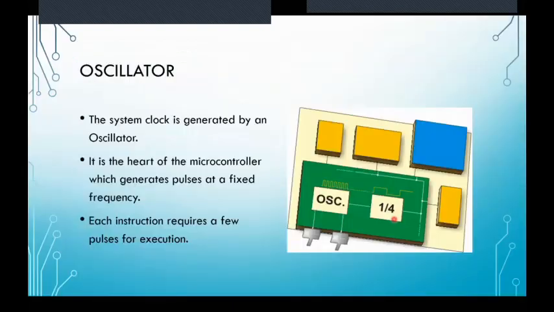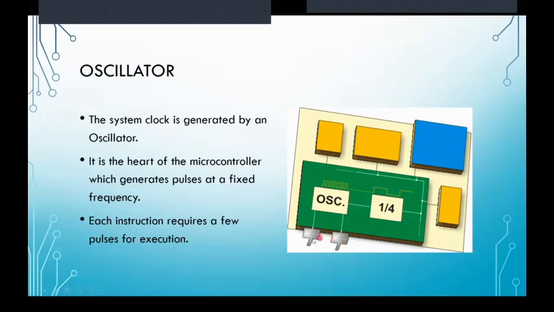The next important component of a microcontroller is the oscillator. Oscillator generates the system clock. It is the heart of the microcontroller. It generates pulses at a fixed frequency. To execute any instruction inside the microcontroller, it needs a clock signal. And that clock signal is generated by the oscillator.